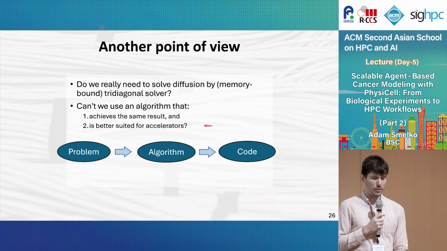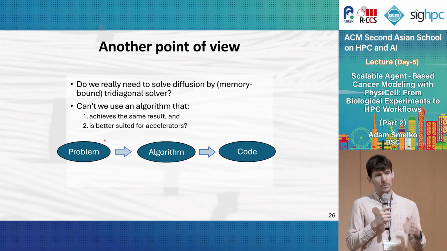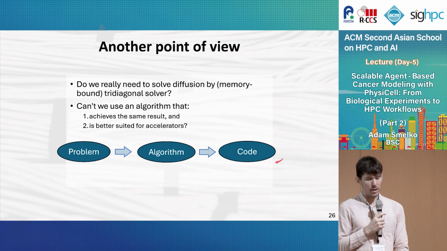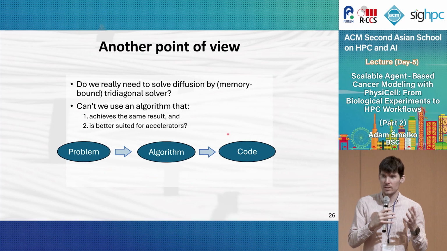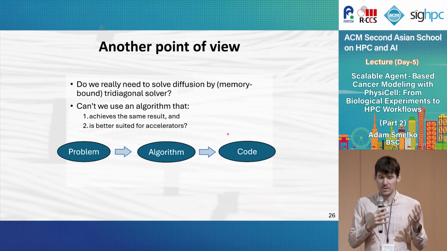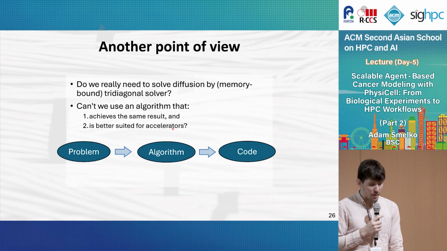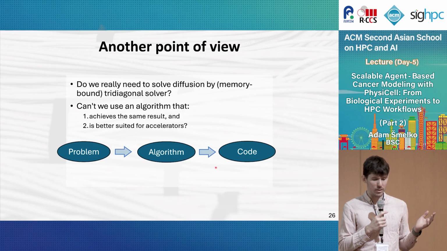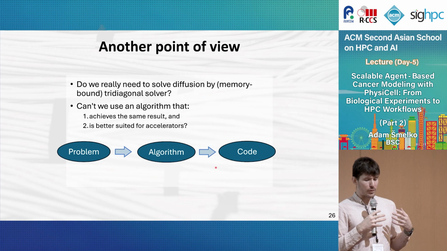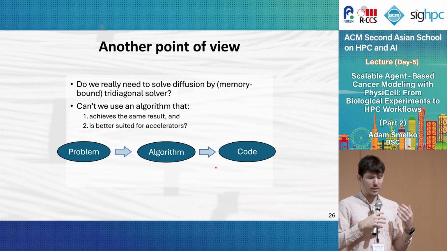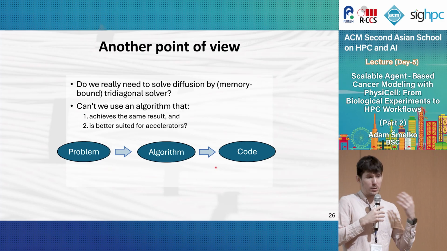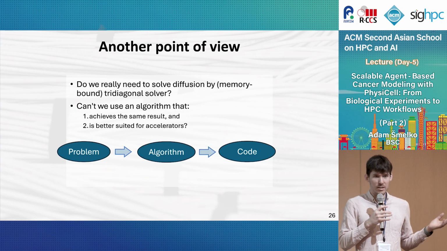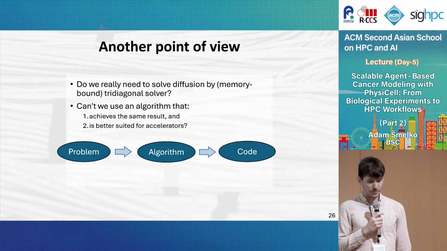On one side, we have the domain expert, the bioinformatician who just wants to solve this problem of diffusion. On the other side, we have the HPC expert who just looks at the code and wants to optimize the code as much as possible. But if we were to bridge this gap and let these two different experts communicate with each other, we could, for example, employ the HPC methodology in the choice of the algorithm to solve that problem. So this is just another case of why interdisciplinary collaboration is so important.